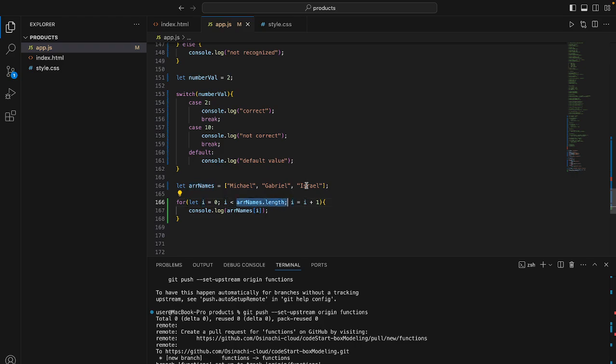So I want to stop at i where it is less than what? It will count through, it will be checking for each item. If it is still less than what? The length of the array. And remember, this is 0. Is it less than 3? Yes, it will run. This is what? The first index, that's 1. Is it less than 3? It will run. This is 2. Is it less than 3? It will run. It will stop running at this point. Do you understand? It will stop running at the point where this index is less than the third index. Do you understand that? I hope that is clear.